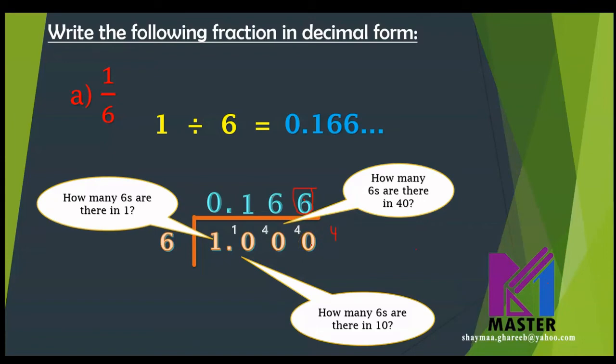It also has no end, as you can see. It will keep giving me 40, 40, 40, 40 forever. So the answer for this division or this fraction will be 0.166666 forever. I can just write it as 0.166. If I want to round it to the nearest tenth, for example, it will be 0.2. If I want to round it to the nearest 2 decimal places or to the nearest hundredth, it will be 0.17. Is this clear?